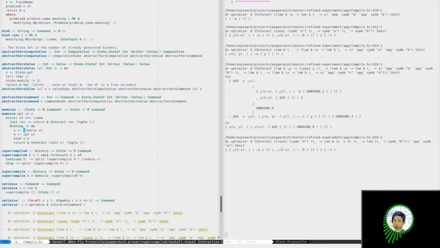Right, so here promise needs to return something different. Need to return me an X, which is my name, I suppose. That's my new name. But also a list of the free variables.